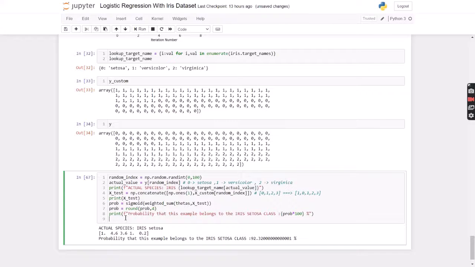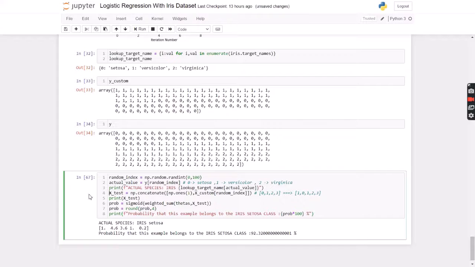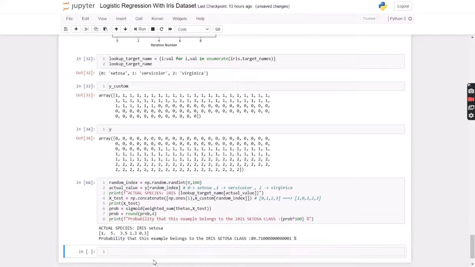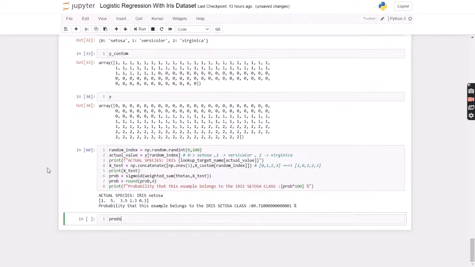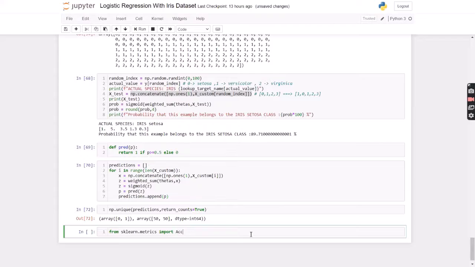Now, we don't have any test set or validation set here, so we'll just do the accuracy on the training set. Okay, so for the accuracy we would need the predictions first. Accuracy score.